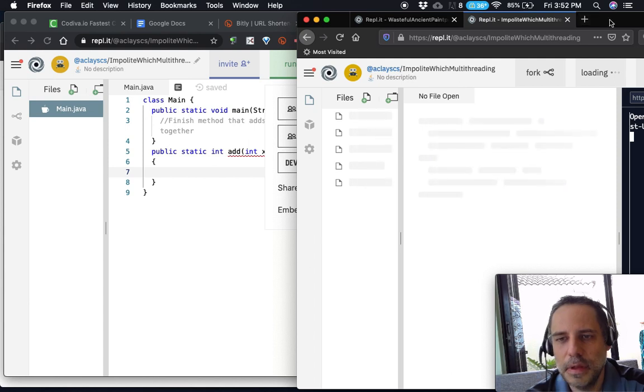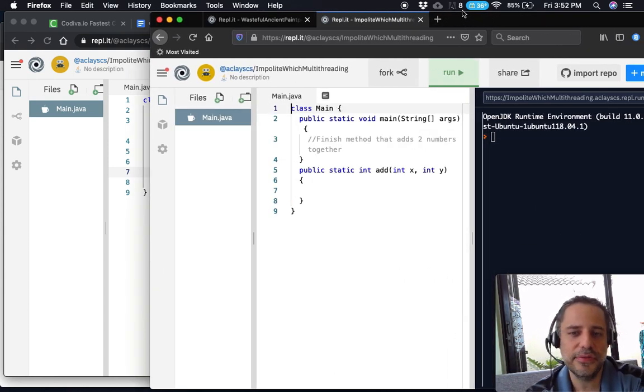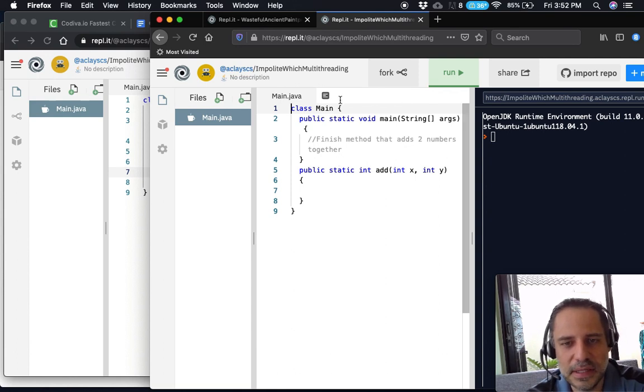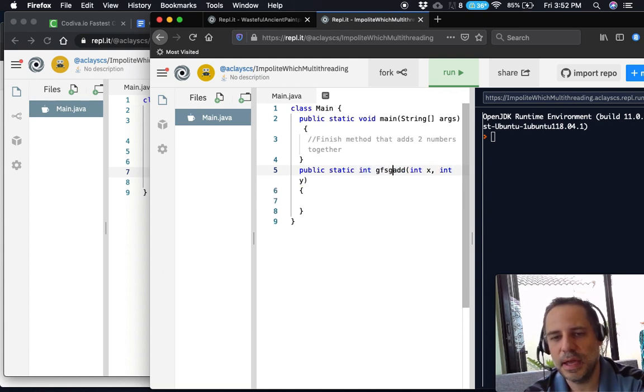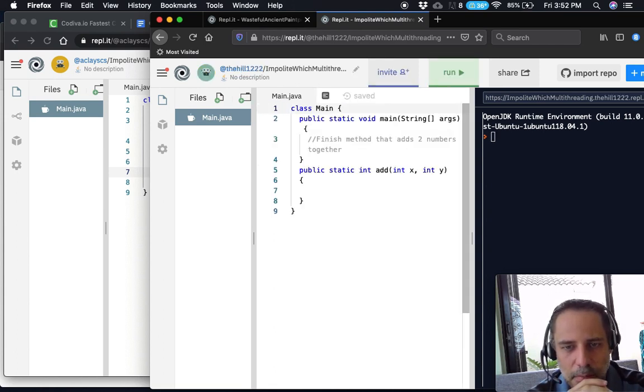Notice what's different now, and this is my student, so my student just got this link. What's different is they're not invited. We're not in this at the same time. Okay, so even if I try to type or anything, it's going to give me an error. It actually did it for me already. It created a fork. It created a new program for me, just like what the share did.